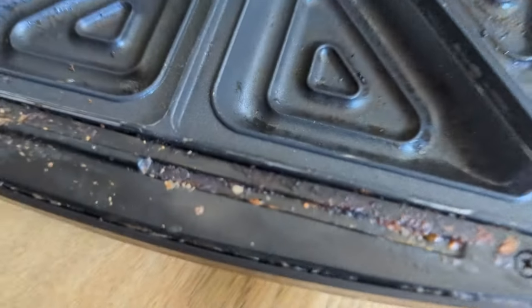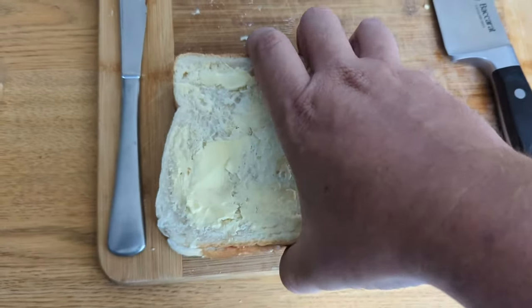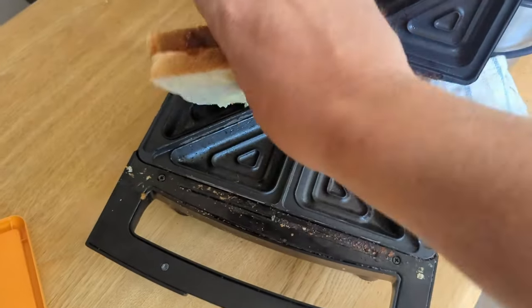Now, into the perfectly clean, and totally not gangrenous and septic, what do you call it? Jaffle maker, look. BAM!